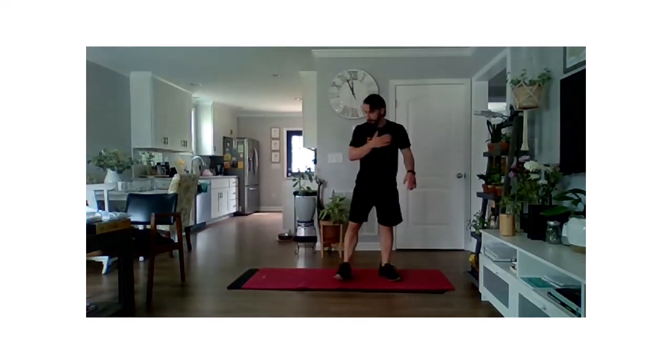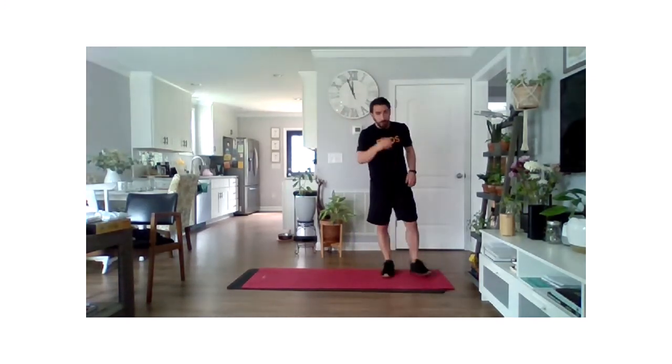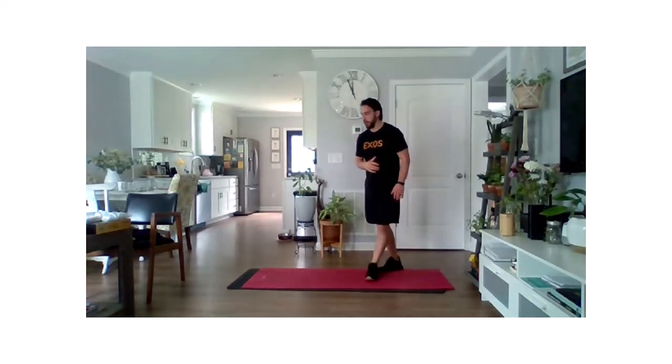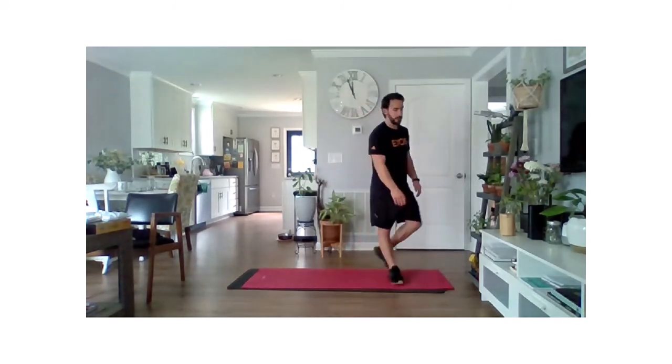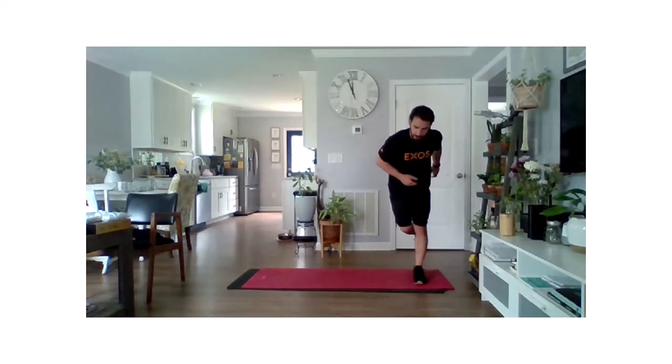All right, whoo. All right, super hot today. We're going to get onto that triple bound. So same deal, we're going to do five each direction. Again, focus on a little bit more power. If you want to take those bounds for a little bit more length, or you can focus on a little bit more height. Otherwise, keep that balance the same, all right? Let's get after it.